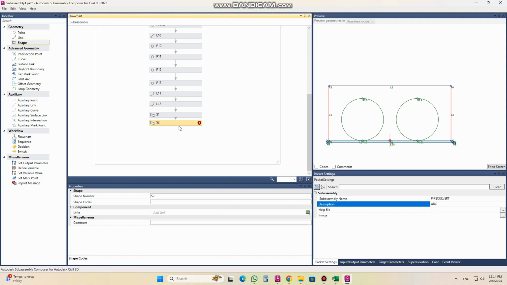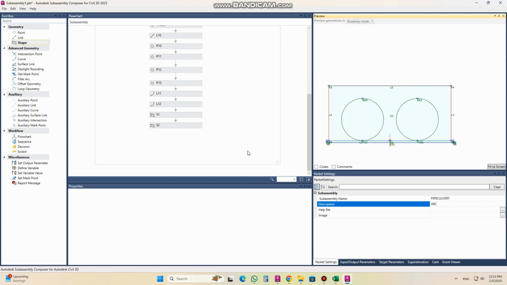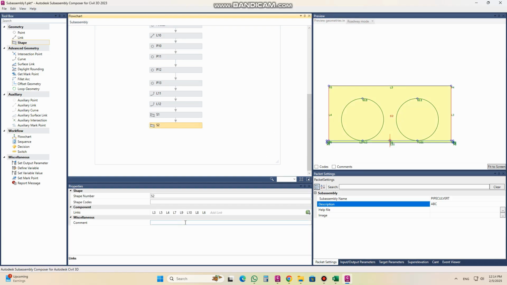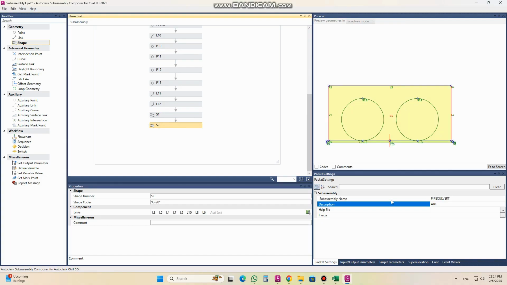Again I will create another shape for the RCC or PCC type of concrete, and here you can see it completely hides that area, and I will code it as PCC or G10, G20, whatever type of concrete it is. Take from your typical section what they write there, write the same name here. Suppose this is G20 concrete, so I will write G20. Now the shape is complete.